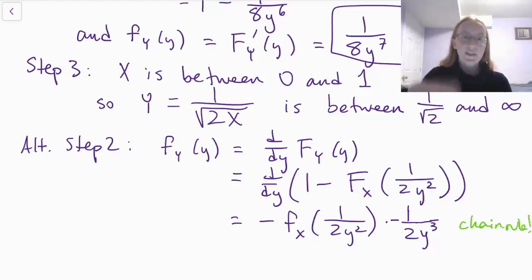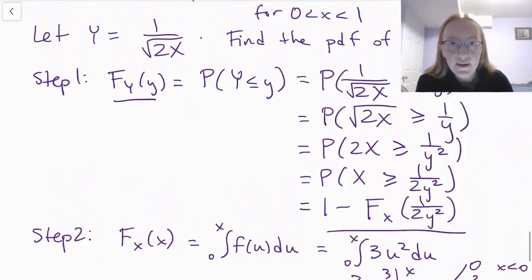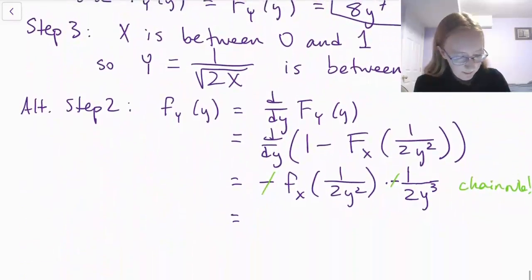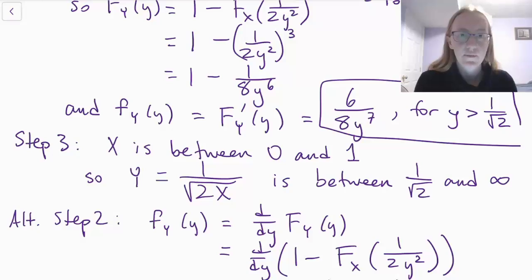And then we could sub in, right? We know that the negative signs will cancel out here. And little f sub x evaluated at 1 over 2y squared, we had that little f was equal to, way at the start, 3x squared. So 3 times this thing squared. So when we differentiate here, we're not just multiplying by -1, we're multiplying it by -6. So there should be a 6 up here. 6 over 8y to the 7th.